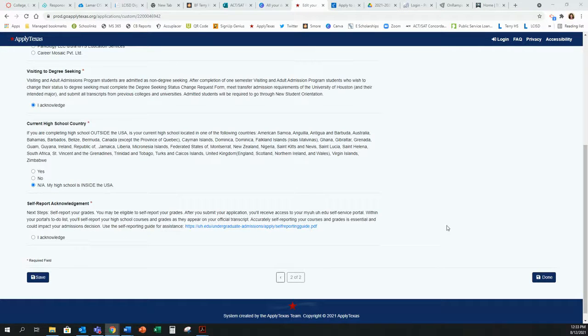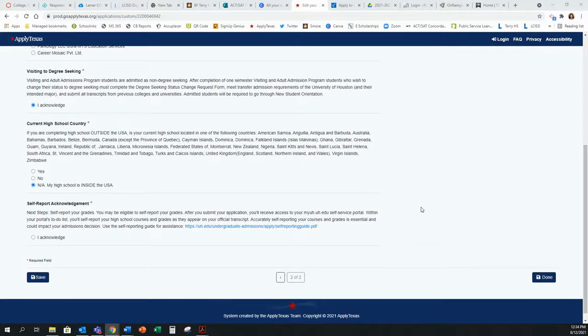Most colleges in Texas require you to send in your official high school transcript. Your high school campus will have specific instructions that you must follow to request your high school transcript to be sent to your college or university. You will want to follow your high school campus's instructions on how to request your high school transcript and how it is sent to the college or university.